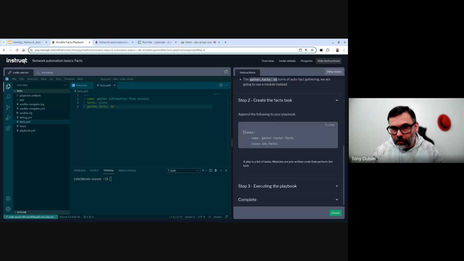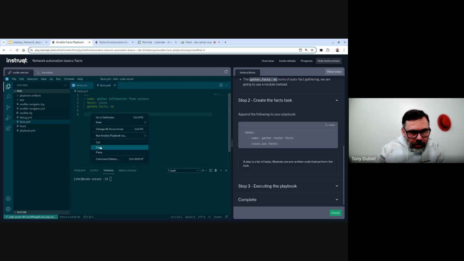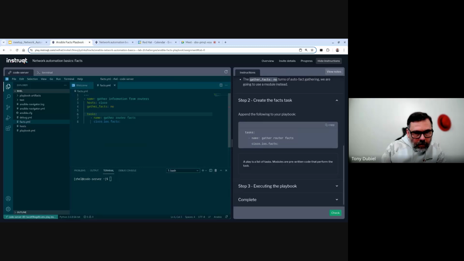So here's the module. This was the play. Hopefully this pastes in okay. Yeah, it's not. I need to move the tasks over a little bit. Tasks should be at the same level as the rest of the play. And then we can move this back like this.